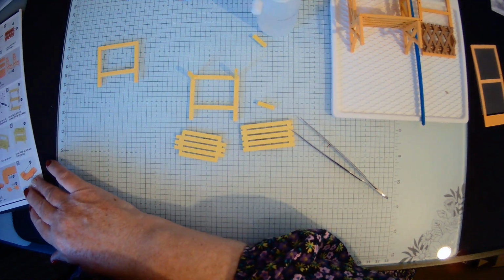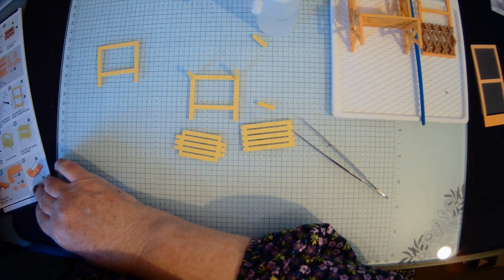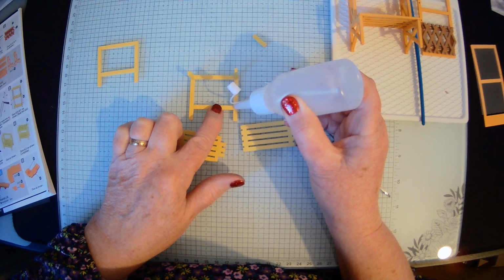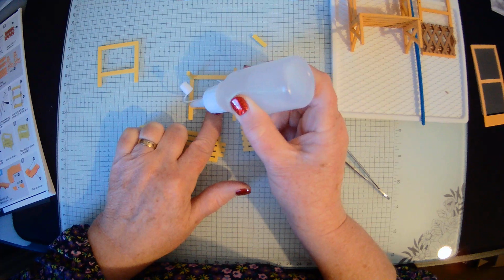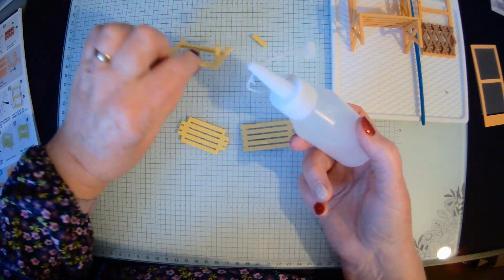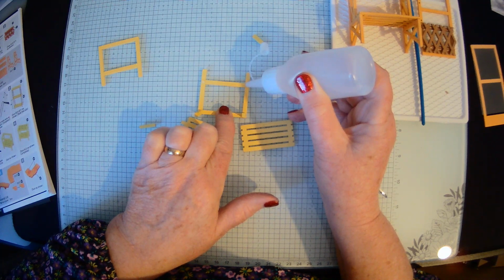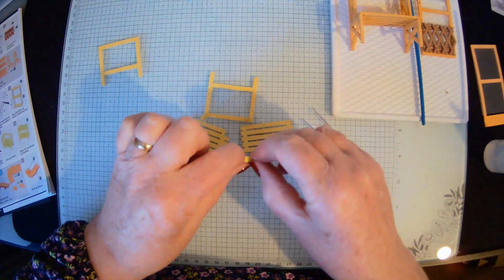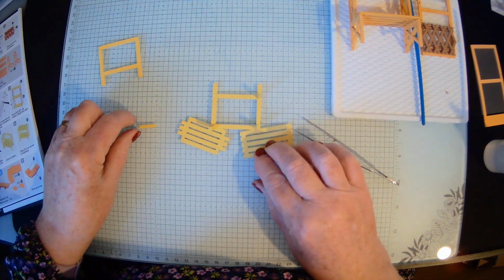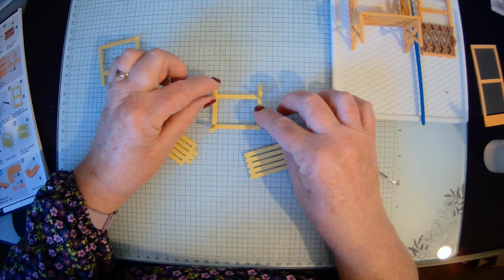Okay, so I'm looking at this and it's showing me that, yeah, there's 2 long ones there. Yes, glue there. Okay, and those 2 at the bottom. So again, a bit of glue at the bottom in that junction. Quite handy having that there actually, and a bit of glue on that side. Okay, oops. Need a bit more glue on that one. Okay, so again, a bit of glue on there, and again making sure it's straight, and then a bit of glue on that one, again making sure it's straight.